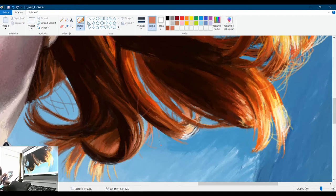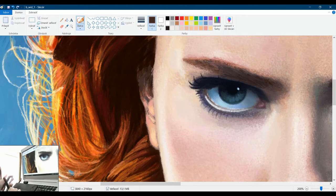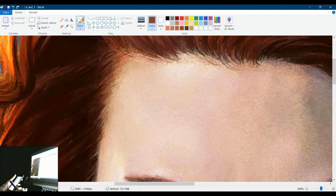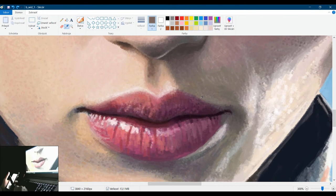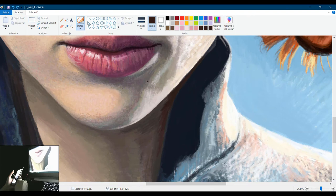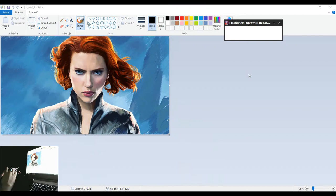I detailed the ears and the hair above the ear. Came back to the lips for some more work. Then the neck, which doesn't have a lot of detail, but it has a large gradient, which is time-consuming in MS Paint. I'm going around the whole portrait wherever I find convenient to render details.